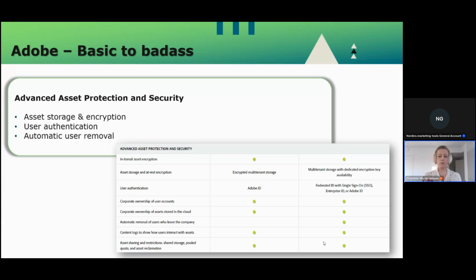This is, of course, of a certain technical level. We have the security white paper from Adobe, and I will encourage you to share that with your customers if they wish to go with an enterprise agreement, because they will need to know how to set it up.